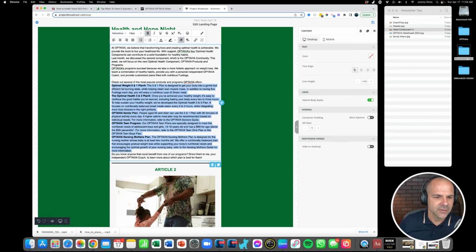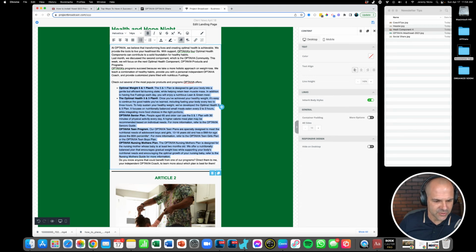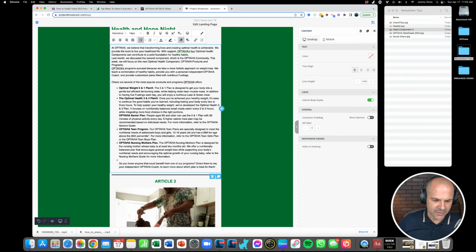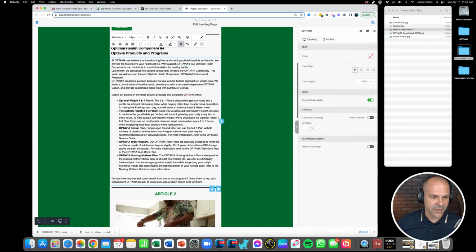And hit the bullet points. And if you don't see a bullet point show up, it's because it doesn't register the carriage return. I did it again. The enter button or the return button. There we go. Gotta put an extra space in there and delete that bullet, turn a bullet off. There we go. And look at that.